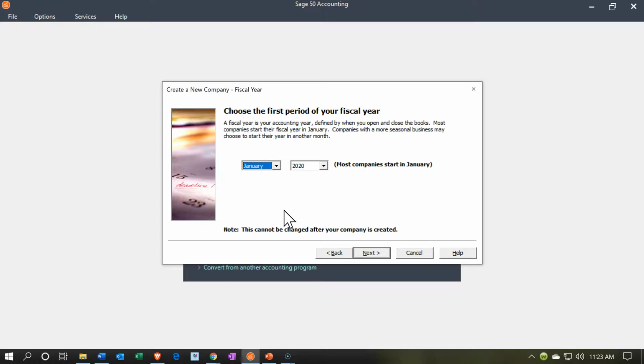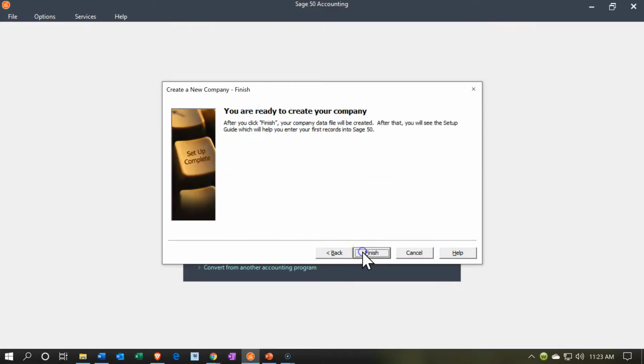So in other words, we have a calendar year which ends in December, it starts in January. Fiscal year could differ, but most companies still have a fiscal year that lines up to the calendar year. Now, don't get mixed up because oftentimes when I see this, I kind of feel like it should be asking when the year ends, not when it starts. To me, it seems kind of funny, but just remember, we're talking about when it starts, not when it ends here. So if you're a normal calendar year, it starts in January, ends in December, you're picking January. Most companies start in January, and we're going to pick the year of 2020.